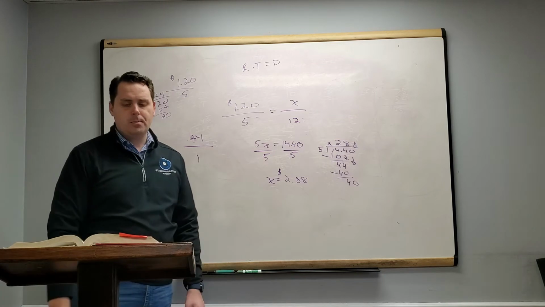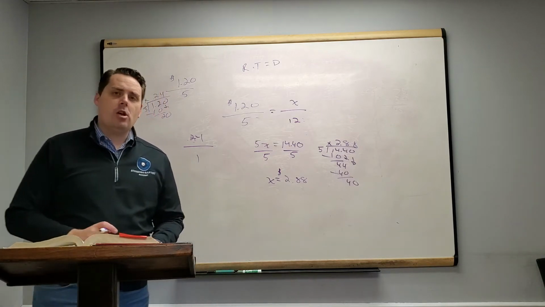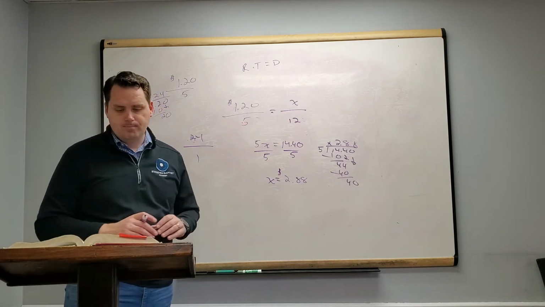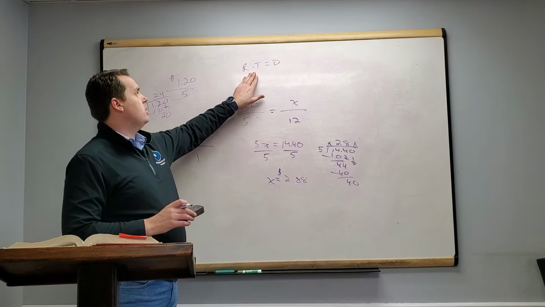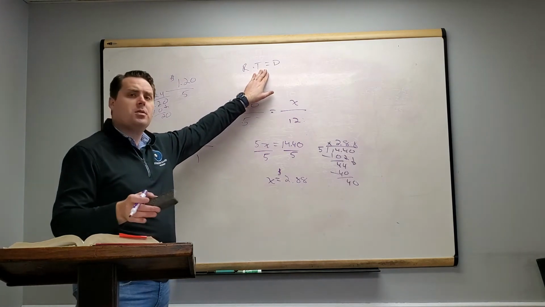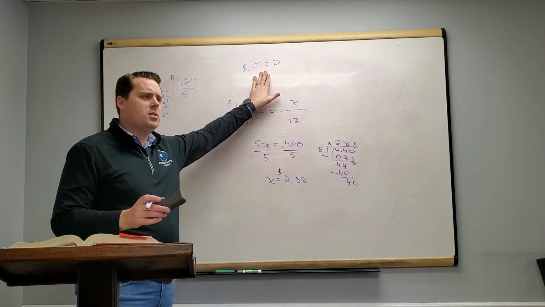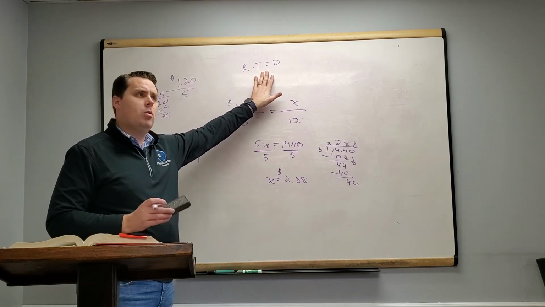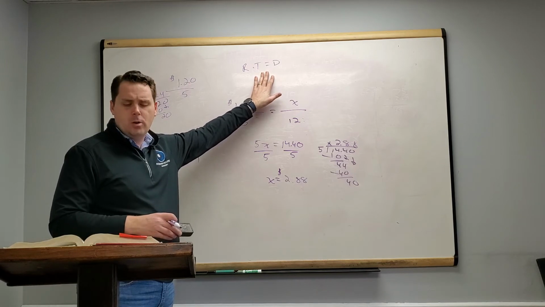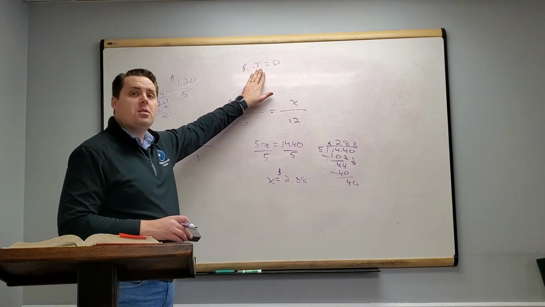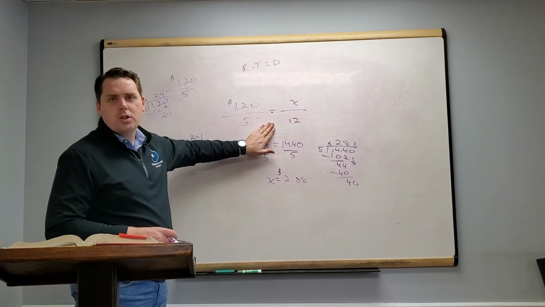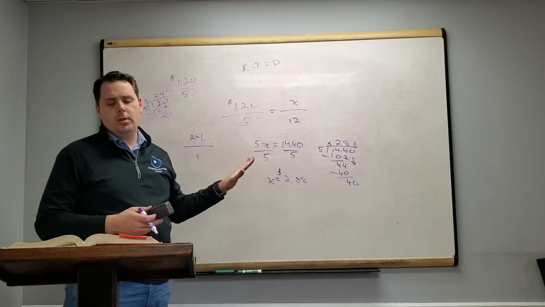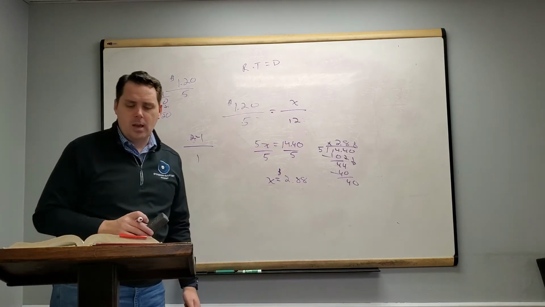Practice problems. Okay? Practice A. I want you to try to solve it. Now, you're not writing out boxes and whatnot. Stick with the ratio format, okay? And stick with the rate times time equals distance. For some reason, because you're in 7th grade, they want you drawing lots of boxes and writing words in boxes, and it's just kind of redundant. You're going to use more algebra moving forward, so we're trying to get you started there earlier. So either use the rate times time equals distance formula or use the ratio formula, okay? I just want the right answer. I don't care if you've got boxes and words written in, okay?